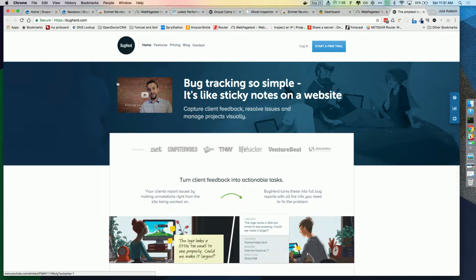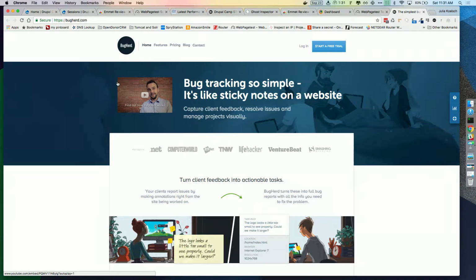And what it allows you to do is, as you're going through the site, you can mark on the site itself things that you want to make a note of for the development team. Whether you're indicating there's a typo, or you see a bug, you can pinpoint exactly where you're seeing that, and it'll take a screenshot.